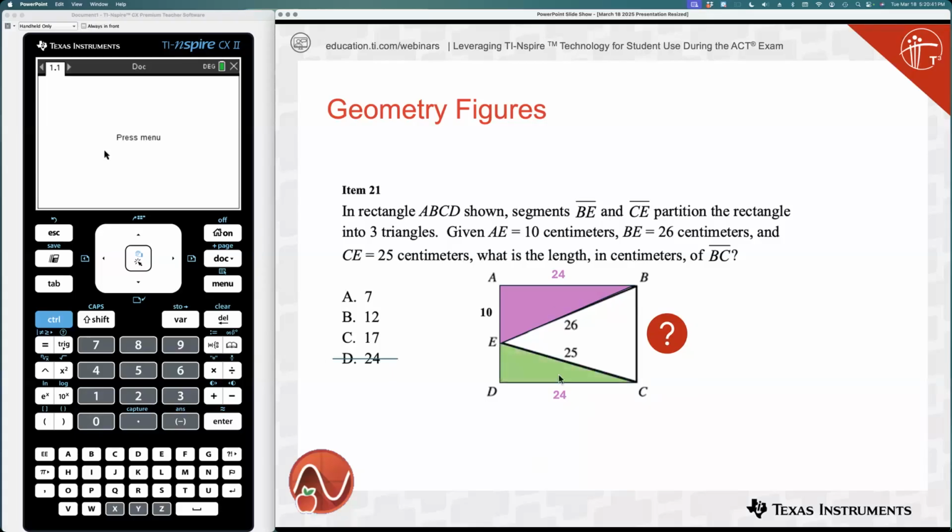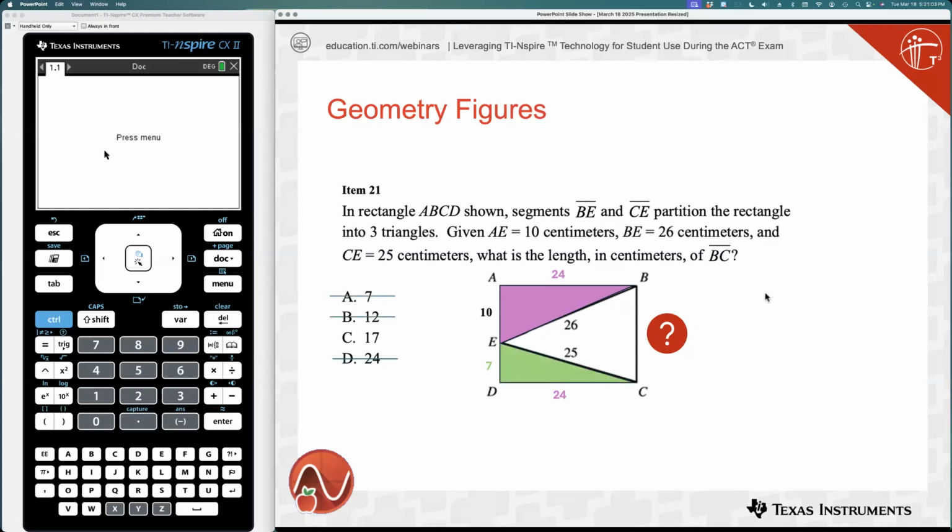We do have to do the second triangle. Again, it's not a straightforward Pythagorean theorem because we would have to do 25 squared minus 24 squared to get our 7. That's not as common as a Pythagorean triple, even though it's one that I point out to my students quite a bit. But then we can actually add things up and get 17.